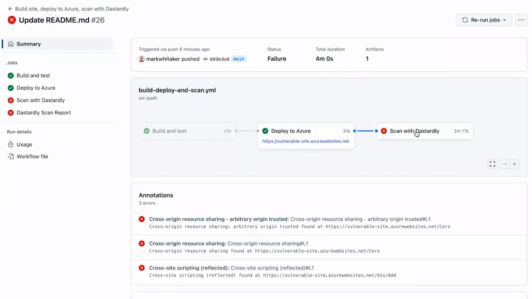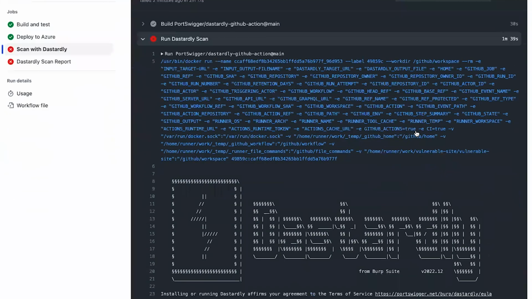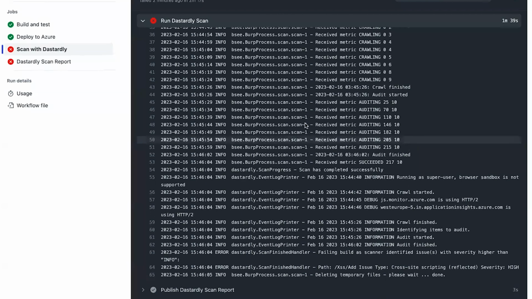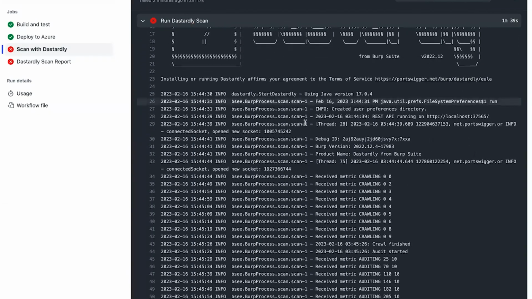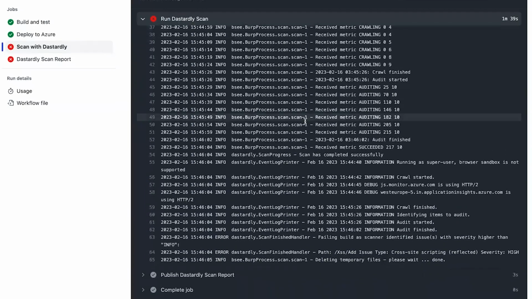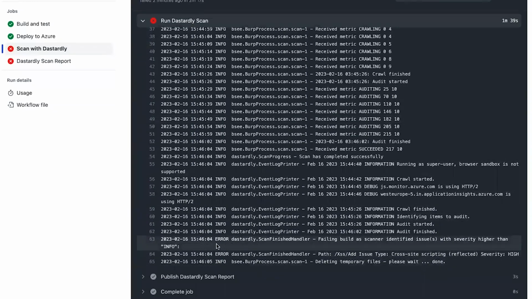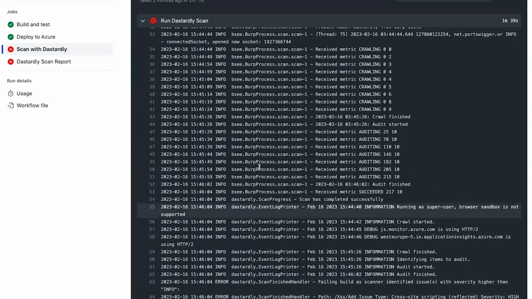If we click through into the build step, we can see the raw build log. And let's not scroll straight past that, because apart from some absolutely beautiful ASCII art at the top there to delight you with every build, we've got details of the error down at the bottom there. It's fairly short, it's fairly terse. It doesn't tell us a great deal, but it does tell us that it found vulnerabilities, and it's enough to fail the build and cause it to go red.